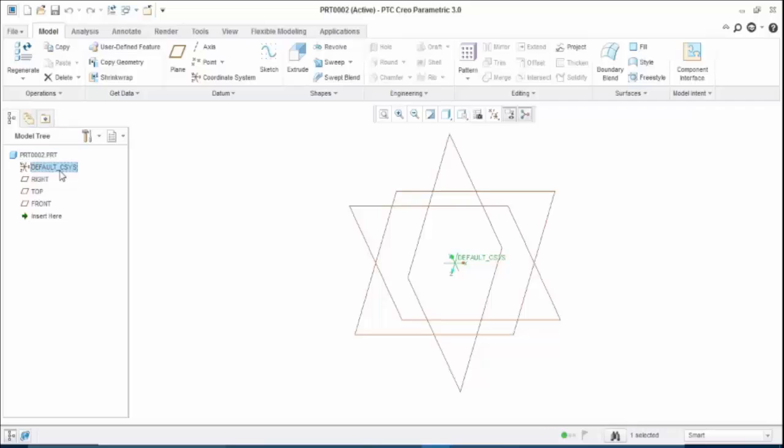Here you will get the default coordinate system, right, top and front. These are the three planes, and these planes are called datum planes. This is called the default coordinate system. It is also called the datum coordinate system, right? Datum coordinate system consists of three directions, which are X, Y, and Z. Universally, whenever you're working on any machinery, CNC machinery, milling machinery, any kind of machinery, just take this software as a practical approach. This is not a virtual software. It is not like Photoshop or any other software of that kind. It is an actual software you use for working on machineries, right?